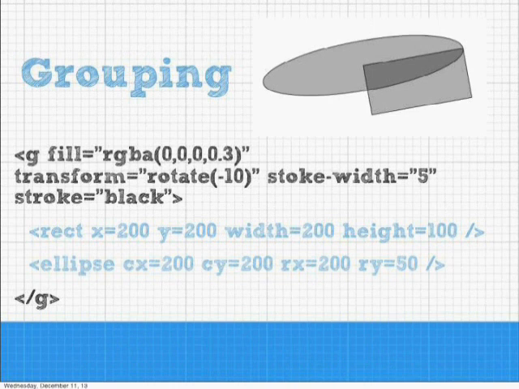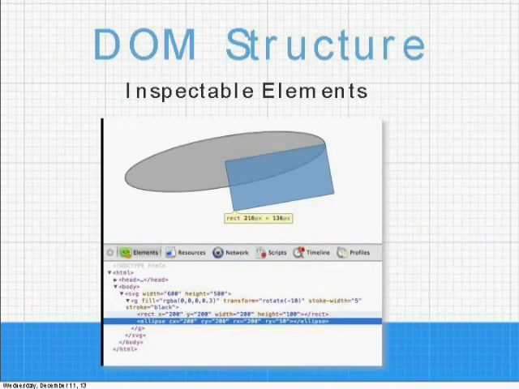I mentioned that it's a DOM structure, so you can actually go in and use Chrome DevTools and inspect each of these graphical elements, and this has saved me in projects. Whereas with Canvas, if you draw anything complex, it's going to be hard to debug. You have to do everything in code. In this case, we're used to working with elements in HTML and changing properties on the fly, and you can do all of that with SVG. You can just inspect the element, change the properties, and see how it affects it. It's excellent.